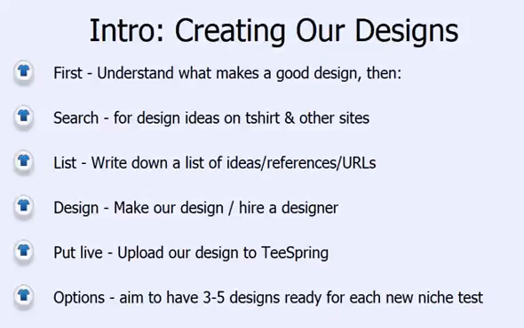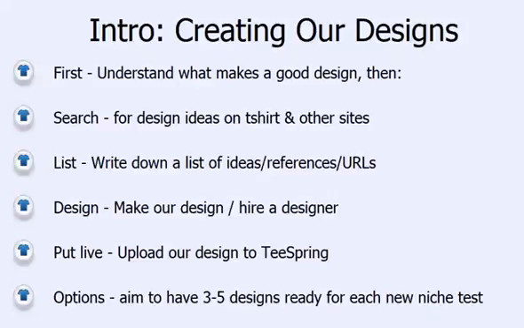So here's how we approach the process of creating our designs. The first thing we need to do is understand what makes a good design, and we need to constantly remind ourselves what makes a good design, because the temptation will be to try and create something that's artistic or something that you personally like, or something that is kind of arbitrary and not based on the science of what works with Teespring. So we really do need to constantly remind ourselves what makes a good design, and that's something that I will go through in the next slide, and it will hopefully become apparent as we move through this particular step.